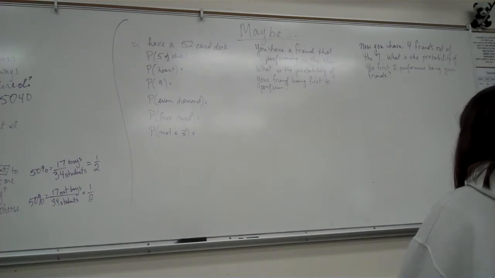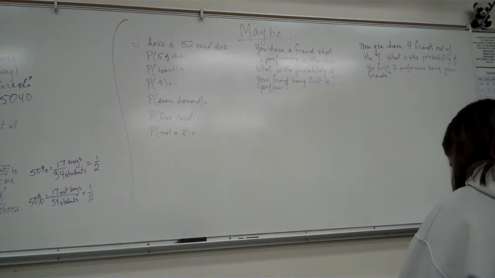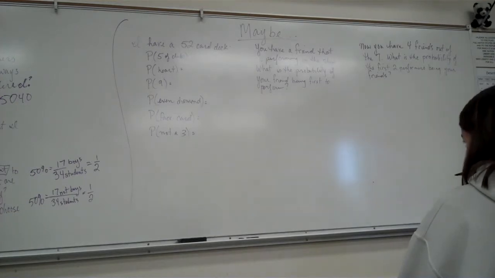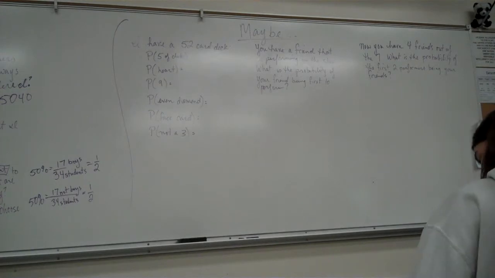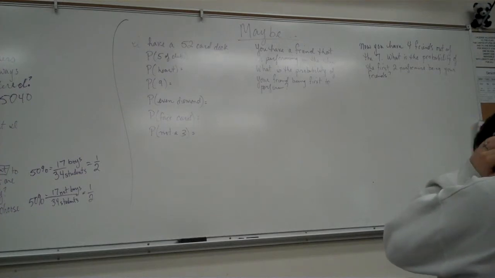For the second part, you have 7 friends. You got 4 friends out of the 7 that are performing in number 1. Oh, we're going off of number 1. So the second and third questions, where you have a friend and now you have 4 friends, are both based on number 1 from the warm-up. It's the same performance as in number 1 in the warm-up, so we're just extending that idea out.